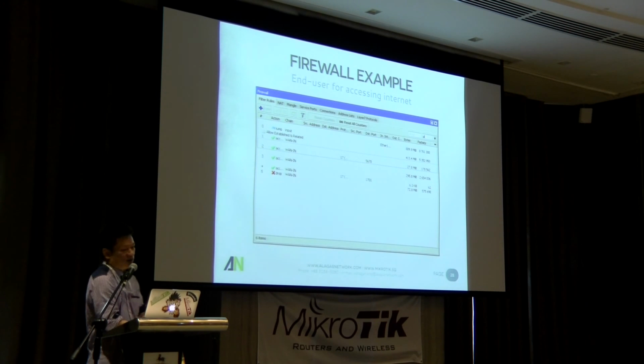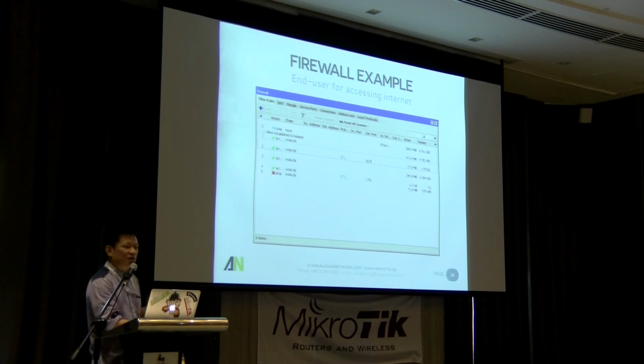By default, for an end user accessing the internet, you just need to drop everything, because you are not serving any users, you just want to access the internet. You just need the NAT rules, drop everything, and any request coming from external that is related or established from your internet connection, allow it. Very simple.